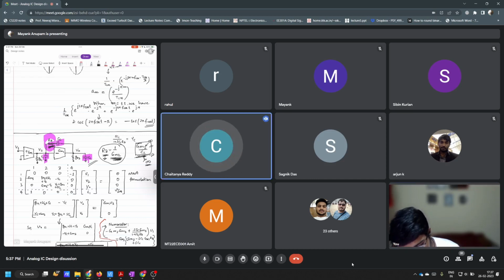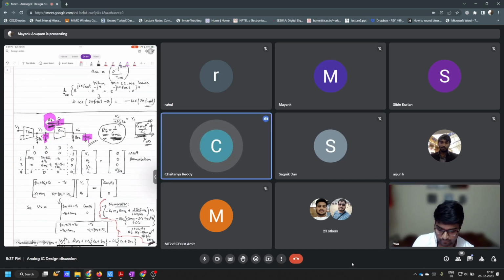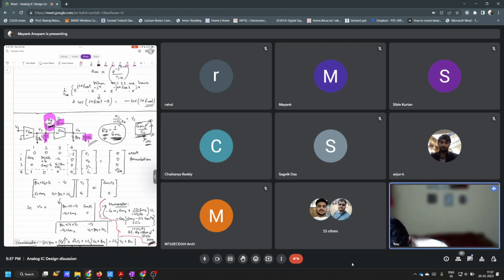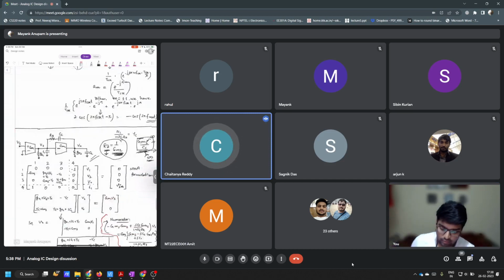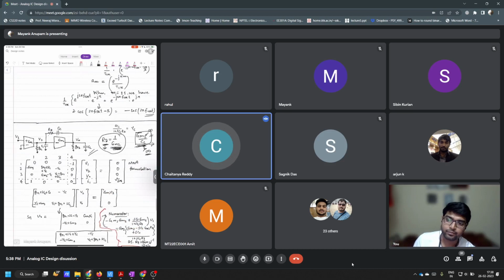And here the thing is we should make RZ as small as possible so that the effect of RZ will be very less. RZ is not necessarily as small as possible. I mean, this was just to make our life easier. It will be less than the capacitive impedance, whatever the frequency of the circuit we are operating, it should be much less than the capacitive impedance so that the effect will be reduced on the first pole. I didn't get your point.